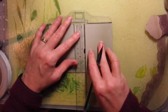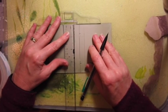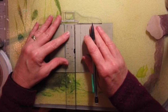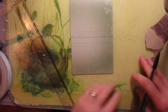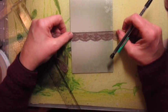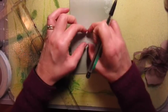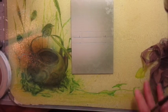So what I've done here is I've marked the top and the bottom of the lace. So this should allow the lace to go through, which it does, without being too tight. So I've just measured this little channel now, and the lace is going to go through that channel.